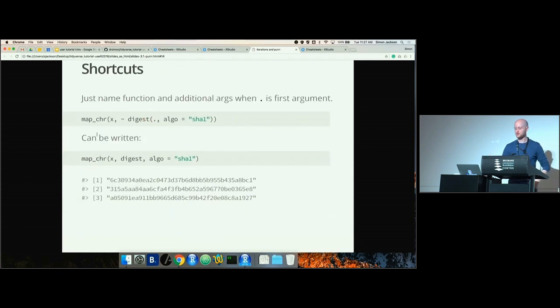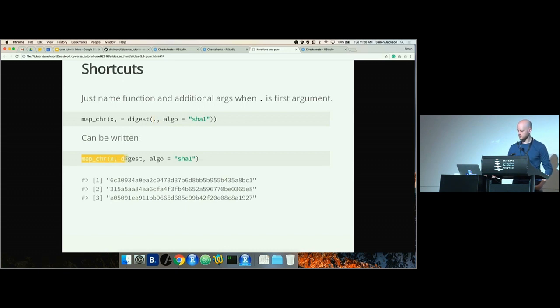Good. So I want to show you a few shortcuts now. Like I said, if you forget all of these shortcuts, just remember you can always use that anonymous function to do whatever it is you want to do with the tilde or the function and the dot. So if you're just applying a function that exists in your environment and the dot is the first argument, you can drop the tilde and the dot altogether.